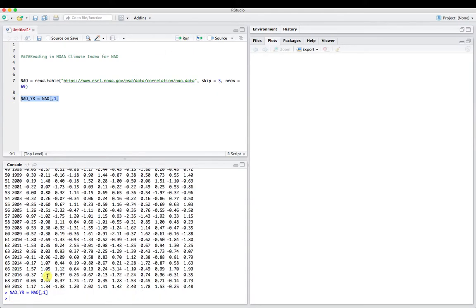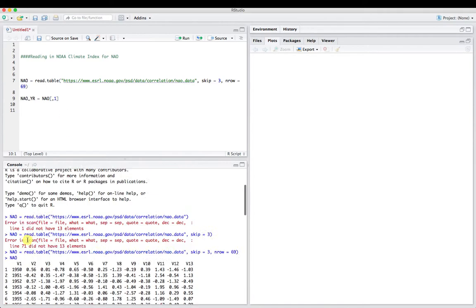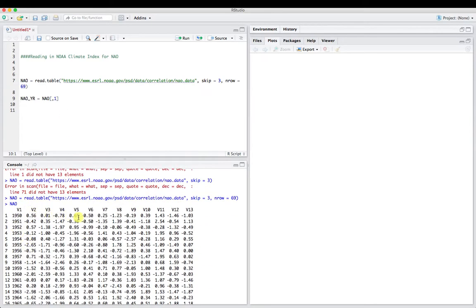But we have to add dates now to these things. So again, dealing with dates is always the hardest part. Our first column is our year, but then we have all these months that we have to append to each one of these values. So we're going to go ahead and make a date vector.